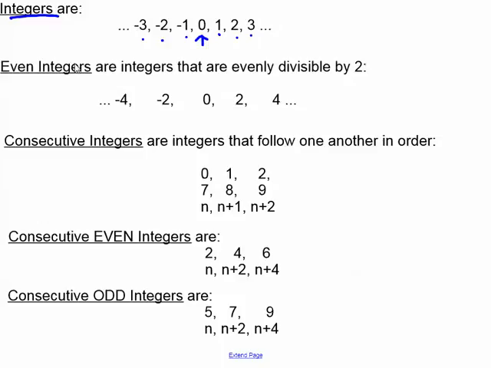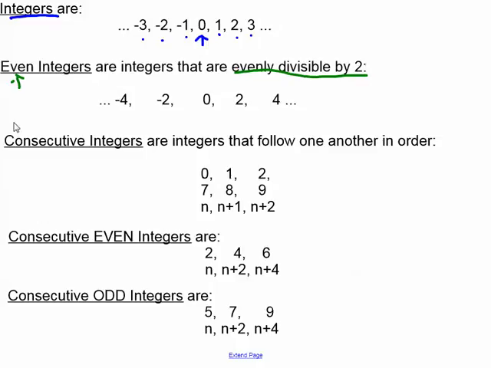If we talk about even integers, well, the even numbers are just those integers that are evenly divisible by 2. I had one international student who didn't know what even was. He was lost for about half of my class one day because he didn't know what even was. So here's what even is. Even integers are the numbers that are integers that are even. So we got 0, and we got 2, and we got 4, and 6, and 8, and 10, etc. And we got all those negative numbers as well, -2, -4, -6. So those are the even integers. Integers, even integers. All right.